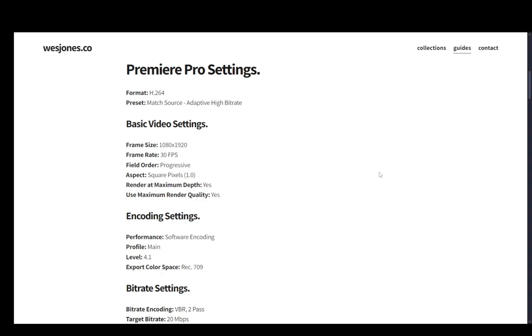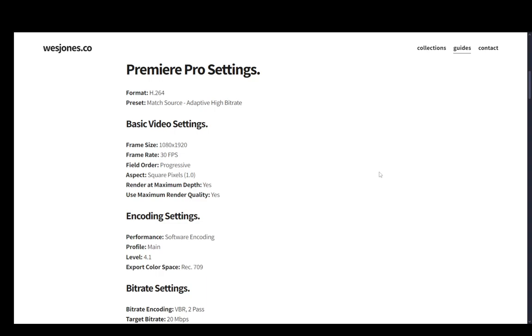In this video, I'll be explaining to you guys how you can set the best possible settings for exporting Instagram Reels from Filmora. So let's get right into it. Now, I'll be using this blog you see on my screen right now, and this is for Premiere Pro. However, the same options are pretty much good across the board for all editing software.